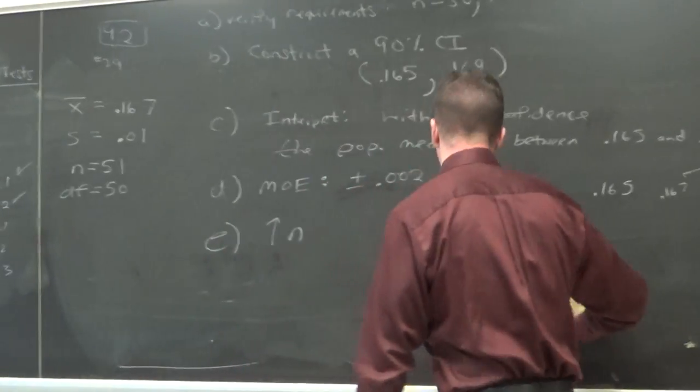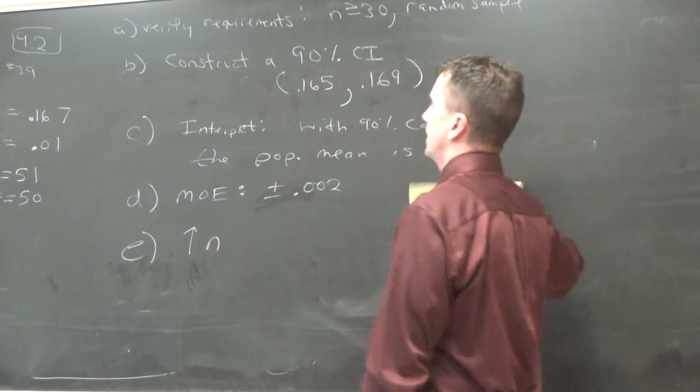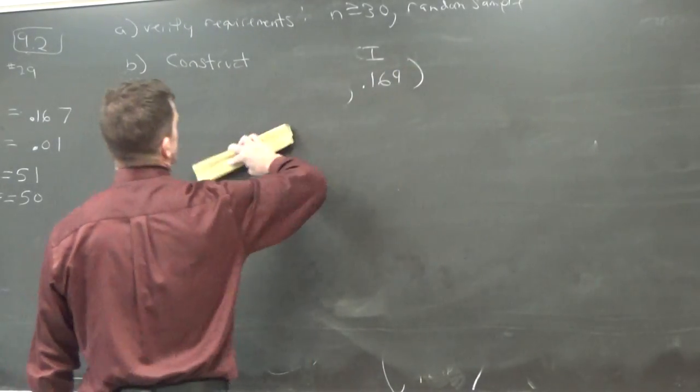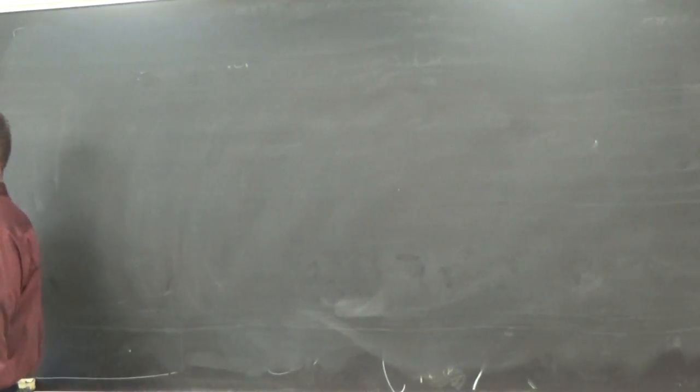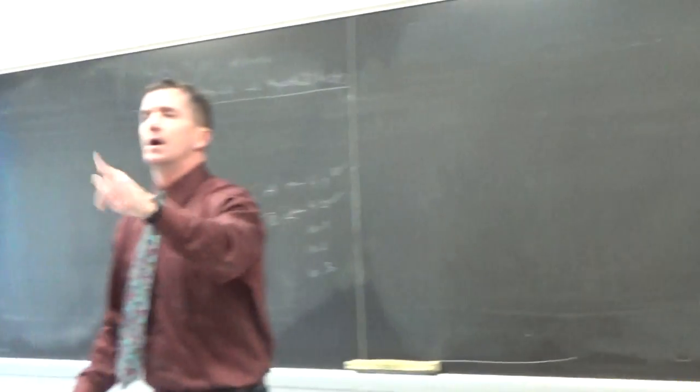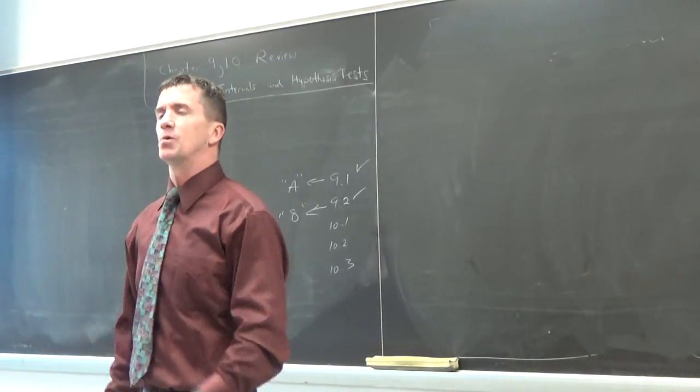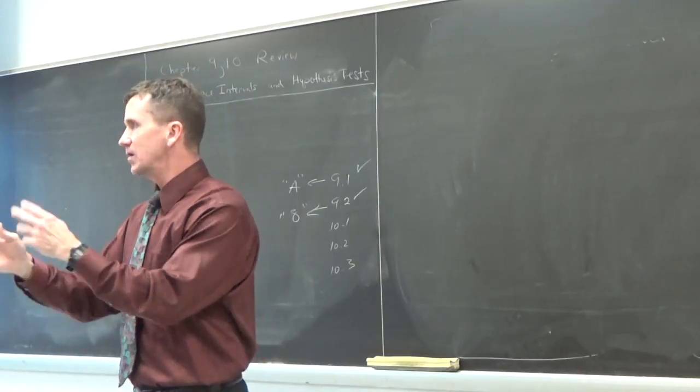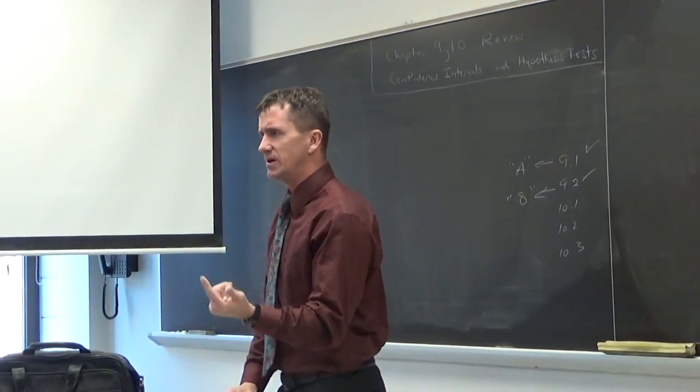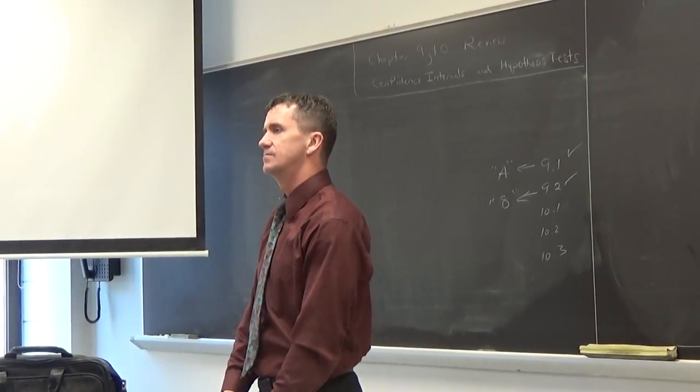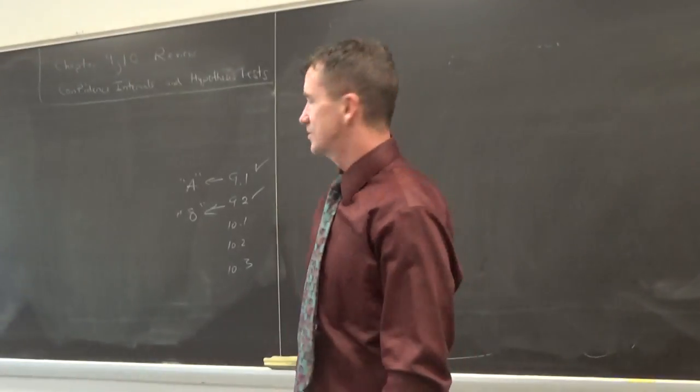Can I erase? Rockin' and rollin', everyone. Anyhow, there's some good practice problems in that book as we do this stuff. I do want to point out 9.1. Remember when we did this letter F, determine the sample size thing? When you practice a problem in the book, if they say there was no prior estimate, that just means for your P hat, use .5. Has everyone got that? When they go, there was no prior estimate and you're trying to determine the sample size, just use P hat at .5. Which means what would Q hat be? If P hat is .5, then Q hat will be .5.